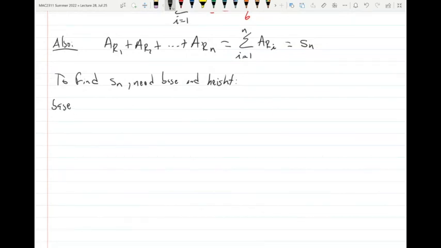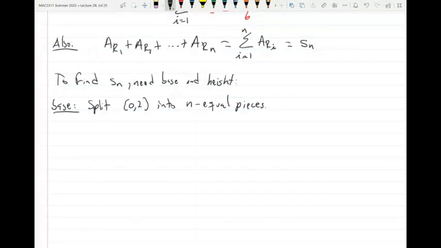So for the base, we want to split the interval [0, 2] into n pieces. It doesn't have to be equal, but it works if we do it in equal pieces, and it's easier for computations. Okay. In general, this is called a partition of the interval. We're going to split this into n equal pieces. Partitioning means just split it into pieces. They don't have to be equal, but they have to satisfy the condition that when n increases, the size of the partition pieces decreases. Okay, so the little pieces all decrease together. So the easiest thing is just to do it equal.